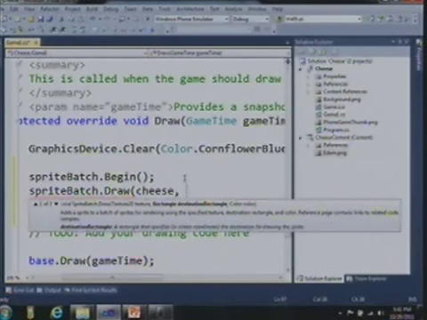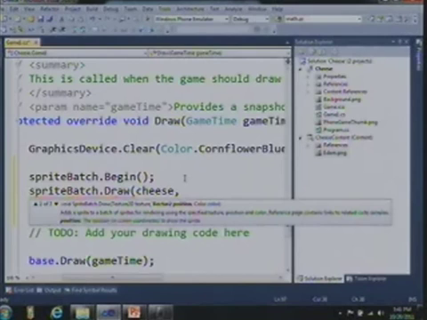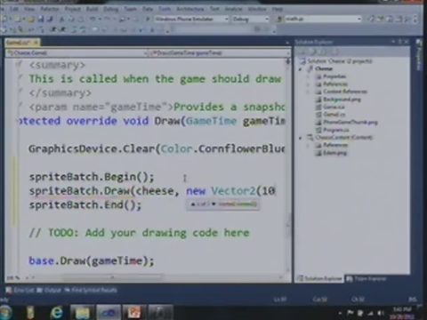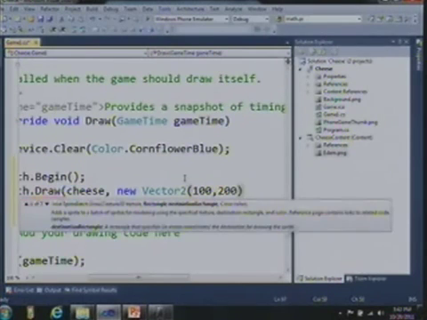We're actually going to be using this in a couple of the later things, but in this case, the rectangle chooses exactly where you draw it, and it scales it to the correct size. In this case, I just want to draw it unscaled at the native resolution, so I'm going to do the next one down, which takes a Vector2. We'll talk about that more in detail, but it's a pair of numbers with some special cool math things that you can do with it. Yeah, math. All right, so I'm going to say new Vector2, 100, 200.